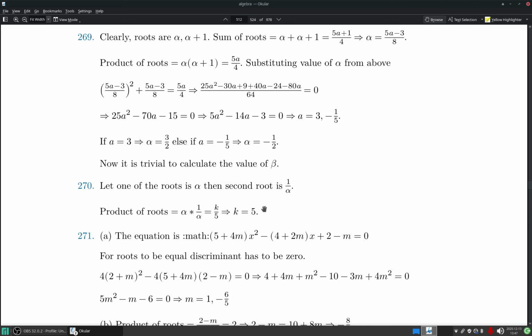So with this, we come to the end of 27th set of problems in this chapter, and there are lots of problems. We are roughly halfway through it. There are 548 problems in this chapter. So stay tuned for those videos. I mean, it is an insane number of questions that there are in this chapter.